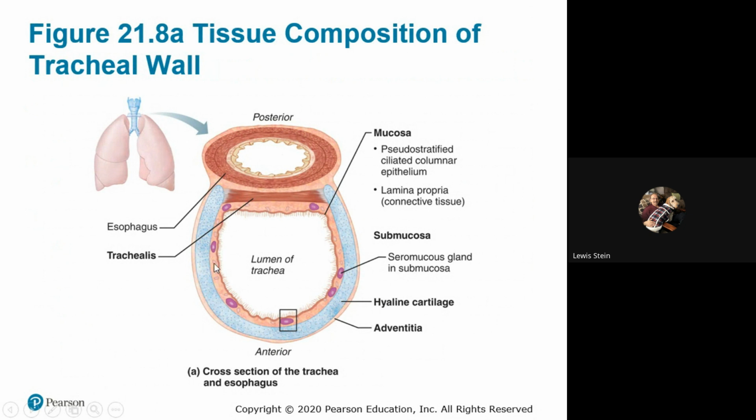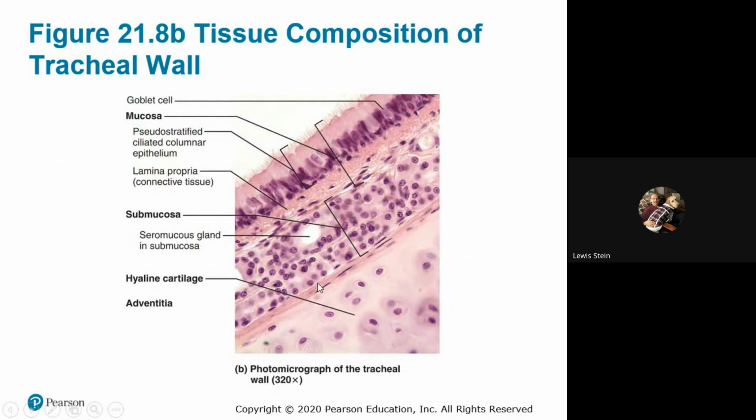So here they are, all the things that are there. You can see the C shape. This is anterior. This is posterior. So imagine that diagram that way, if you can, with the esophagus behind it. So most of that mid layer, where in a blood vessel it would be muscle, in this case it's cartilage. And here you can see within it the cartilage that's there, the pseudostratified epithelium, some connective tissue beneath.